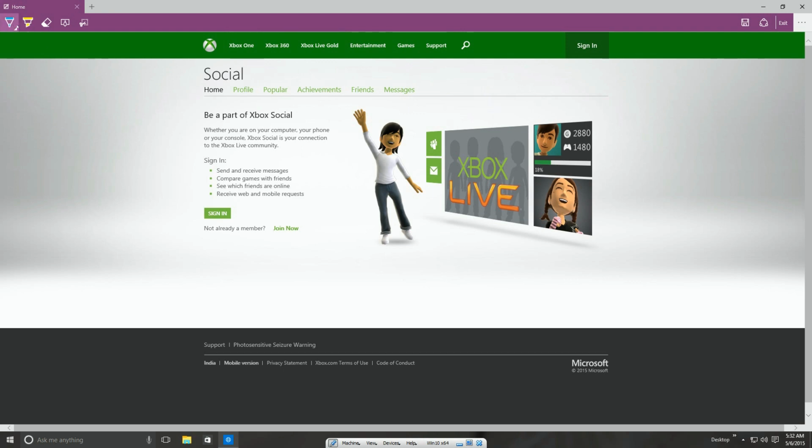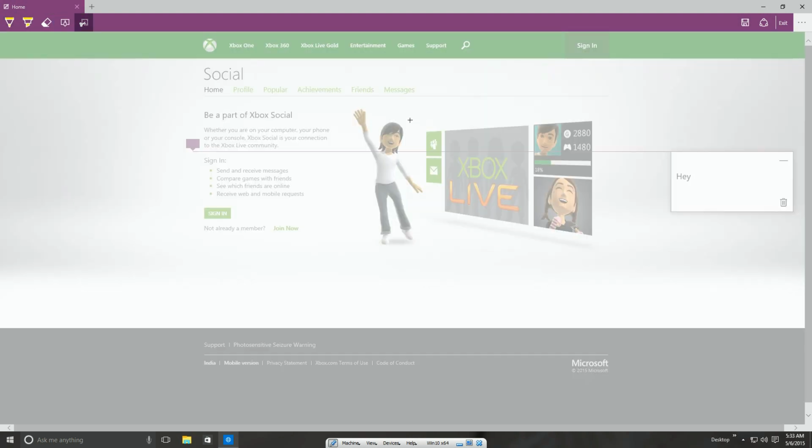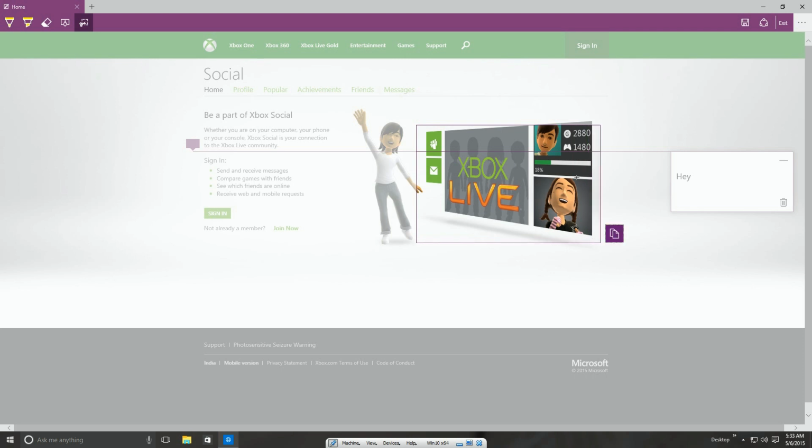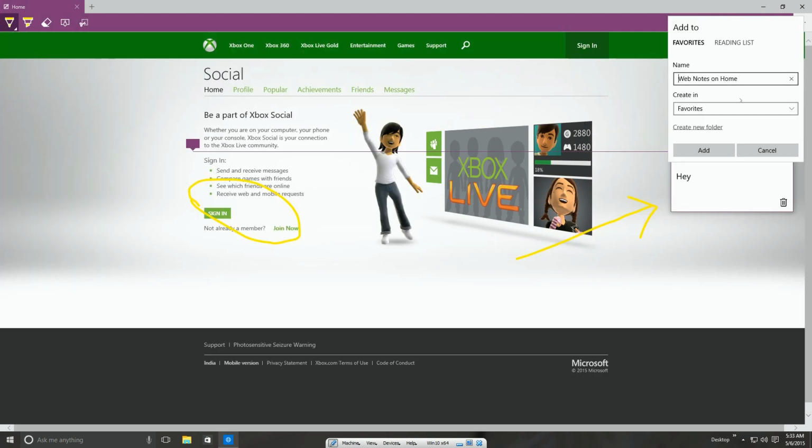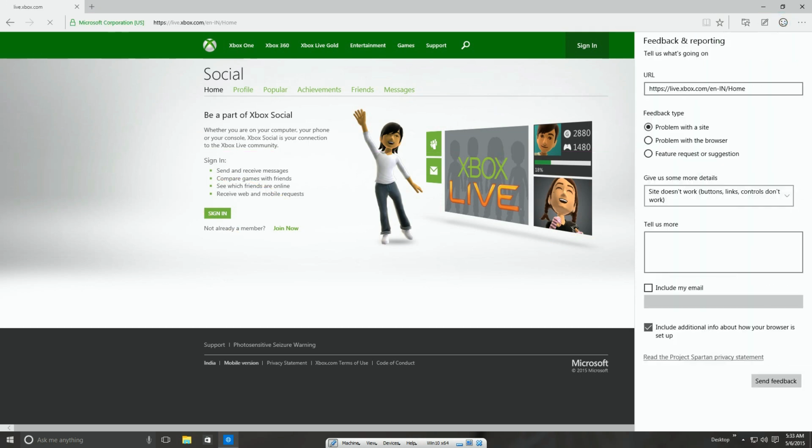That's a new thing that Project Spartan has introduced, with two types of pen points. The thin one and the stencil kind of a feel, more square kind of a pointer. We have a clear all option, and an annotation option that allows you to put points on the web page directly by clicking the annotation option. And finally, we have a snapshot tool that allows you to take clips off the web page by using the clip tool. Have it easily saved and shared while clicking the options on the web notes section on the very right.